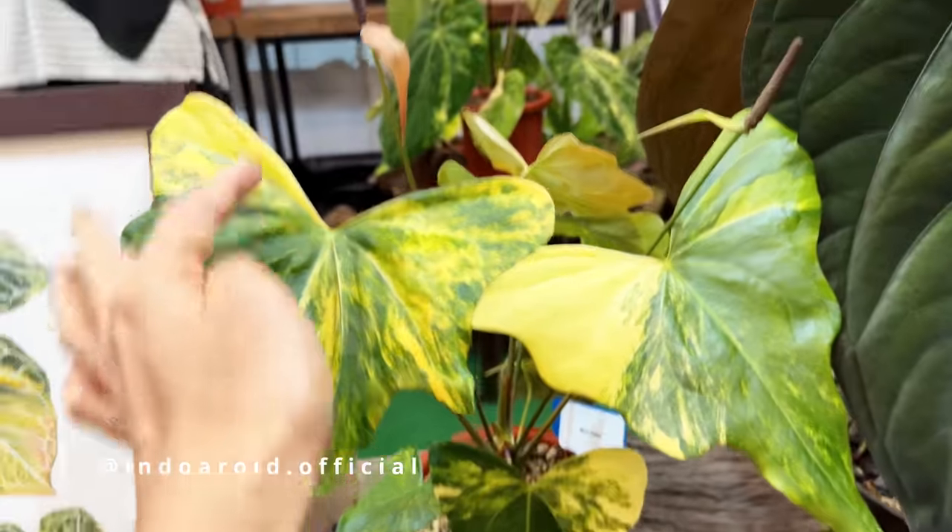I think we forget that before the aeroid craze due to COVID, these guys were actually landscaping plants. And now they've become a bit more rare and expensive, but we're enjoying a lot more varieties coming out. As we talk about the Thai constellation, this one is called the galaxy and next to it we've got the white snow — more white as snow. These are still babies so imagine when they get large. And this one is the regular variegated Thai cons but it has a lot of sections of variegation. This is a tricolor variety of the Thai constellation, also known as Simba or Miracle.